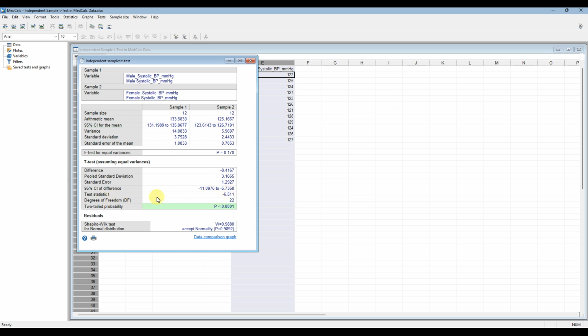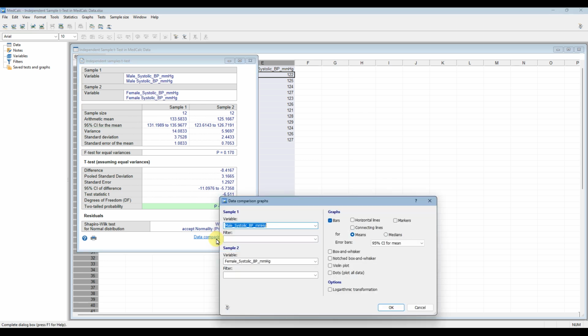The t-statistic is minus 6.51 and the degrees of freedom are 22. The two-tailed probability is p less than 0.0001. The residuals Shapiro-Wilk test for normal distribution gives W equal to 0.98 and accepts normality, with p equal to 0.98.